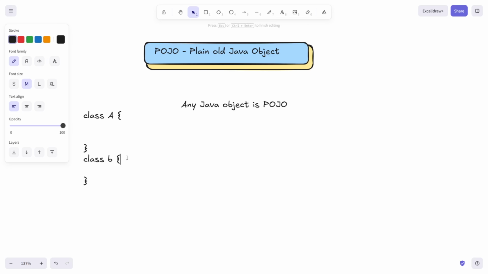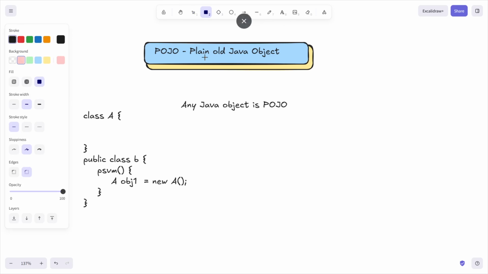Inside it, I am going to create the object. How is the object created? A obj1 = new A(). That's it.